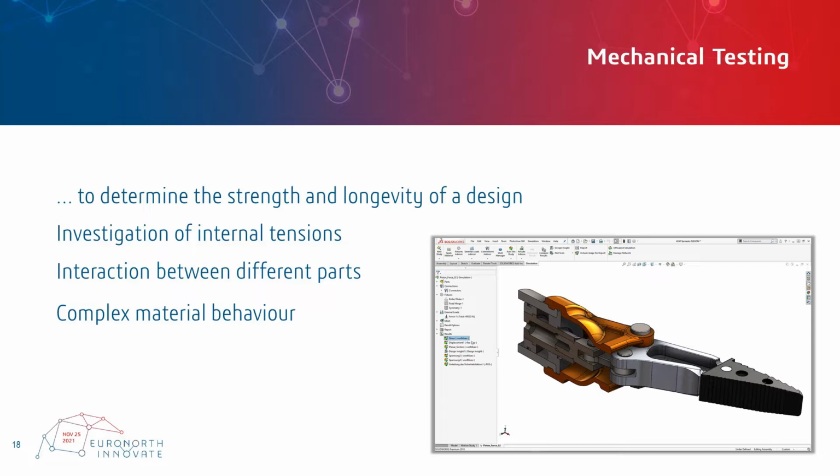The part is inserted, loaded by external force, and then calculated to find the internal stresses. The resulting stresses are then compared to the maximum yield strength that a material can withstand, in order to get an indication of whether the design will be sufficiently strong. If the load is applied cyclically, the part can then be searched for fatigue. The goal here is to make a prediction about the life cycle of this component.